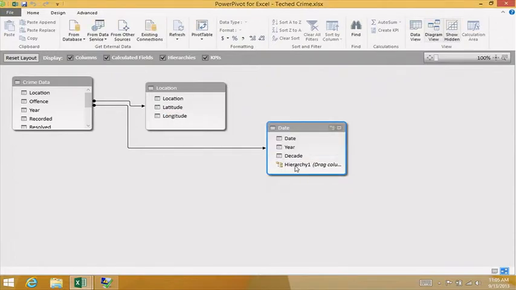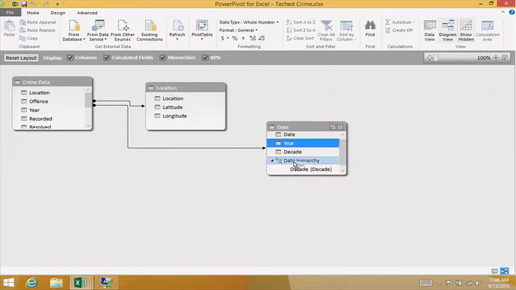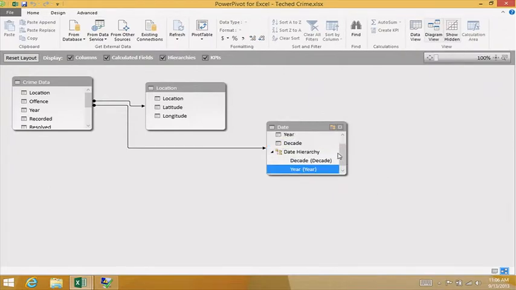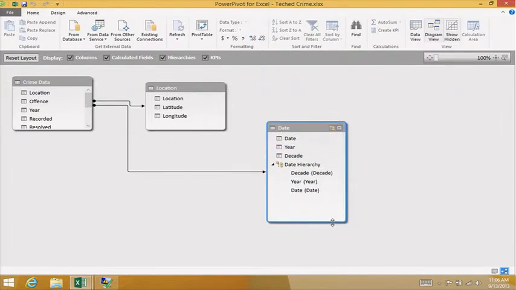Let's rename that. I'm going to give it the original name of date hierarchy. It's very simple: top level, next level. So I'm just going to go decade, year, and of course I can also put in date. That's how easy it is to create a hierarchy. It's very forgiving, by the way. When I say forgiving, if you get the wrong order, you'll get things funny. So if you get some strange results, it usually happens at this point.